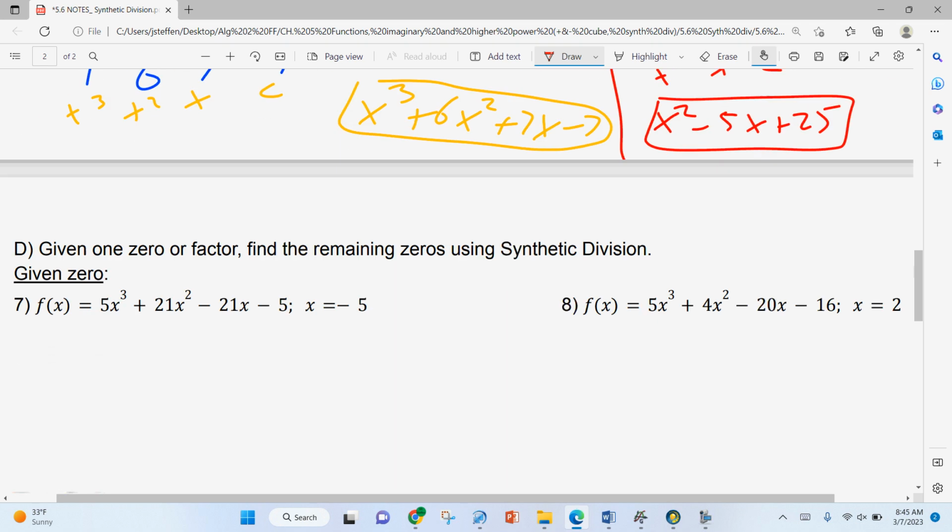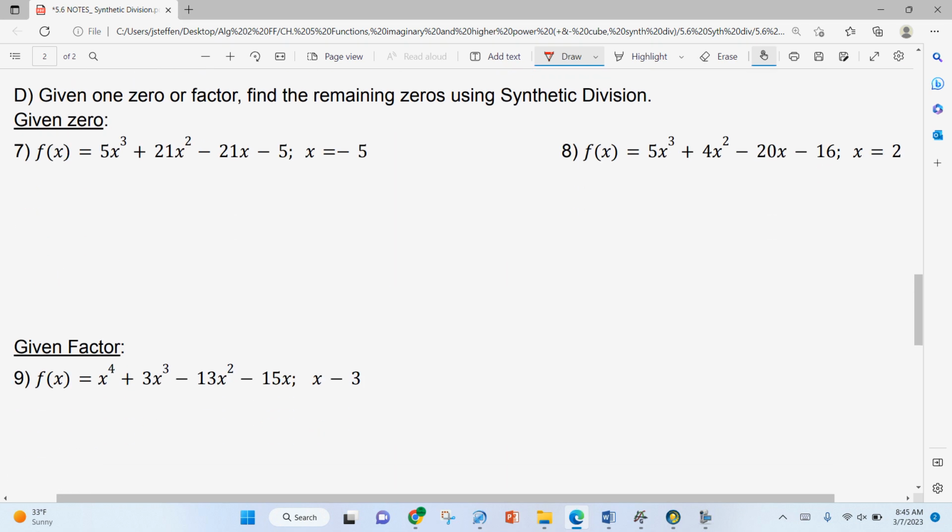Now we're going to get a little bit more into depth, where we want to use that to find the zeros or find the factors. If you have clues, some crazy things that are to the 4th power, to the 5th power, to the 6th power, provided you know a couple hints, you can use synthetic division. Now, I'm not going to go into the whole reason why. If I had time, maybe I could, but I don't think it would help you guys or that you'd be interested.